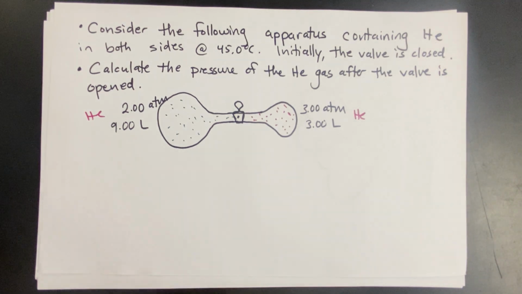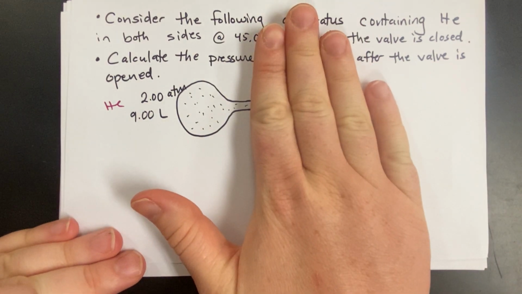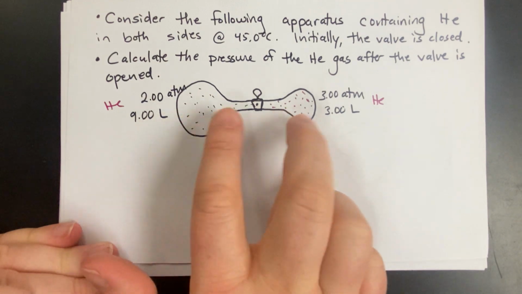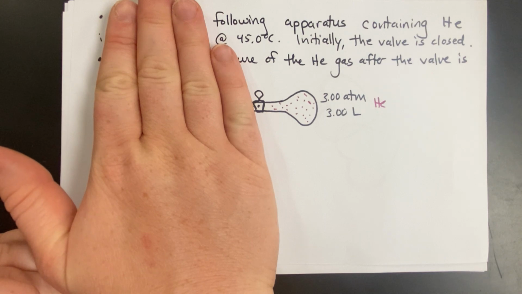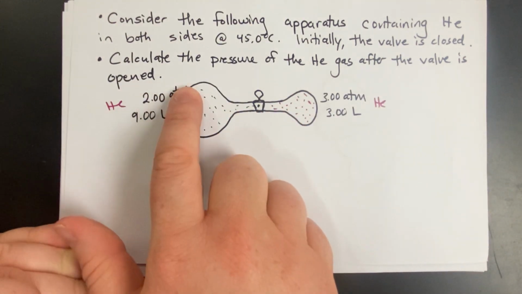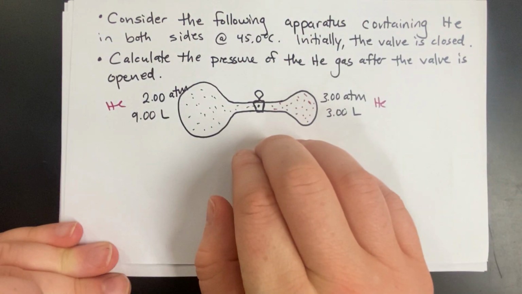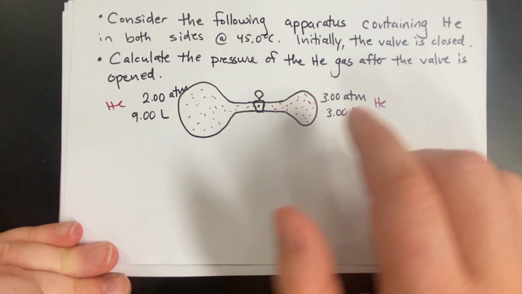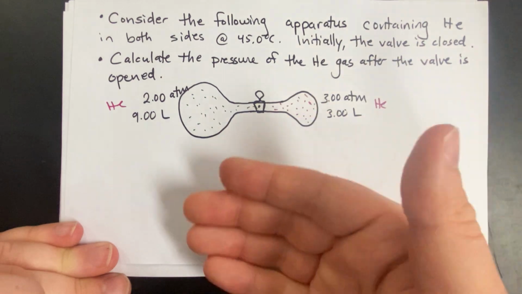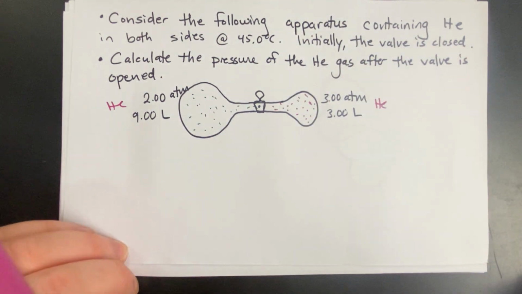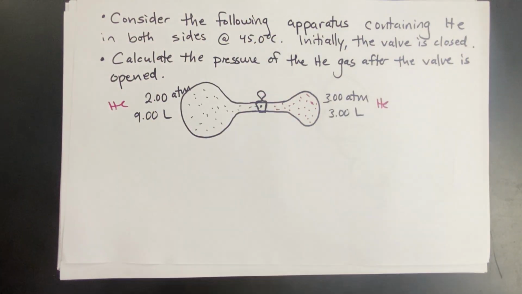Okay, this is a little interesting to solve. What I'm gonna do, guys, is I'm gonna solve them individually. I'm gonna do a Dalton's law. Dalton's law says they act like they're the only person in the room. So I'm gonna solve this one, and then I'm gonna solve this one for their new pressure. Because this is 2 atmospheres, right? As soon as I open this, it's gonna flood over here, and that pressure actually will drop. The green's pressure will drop. Same with this one, it's 3 atmospheres. As soon as I open this, it's gonna flood out, and that 3 atmospheres will drop for the pink. So I'm gonna get the new pressure for both, and then I'm gonna add them together, okay?